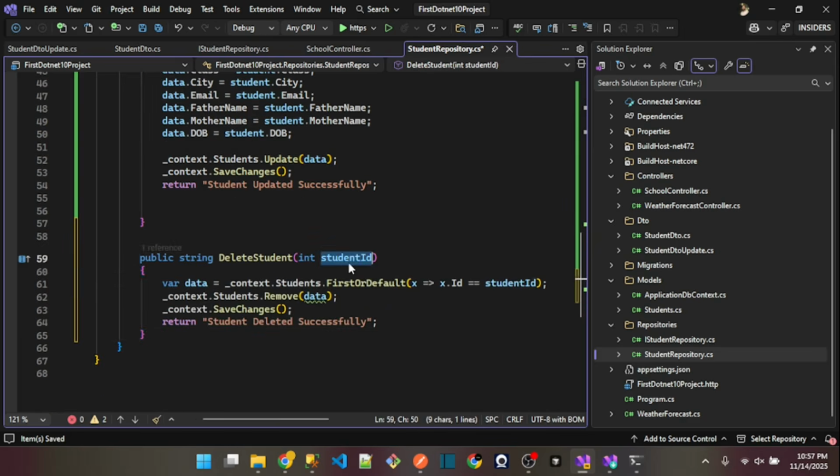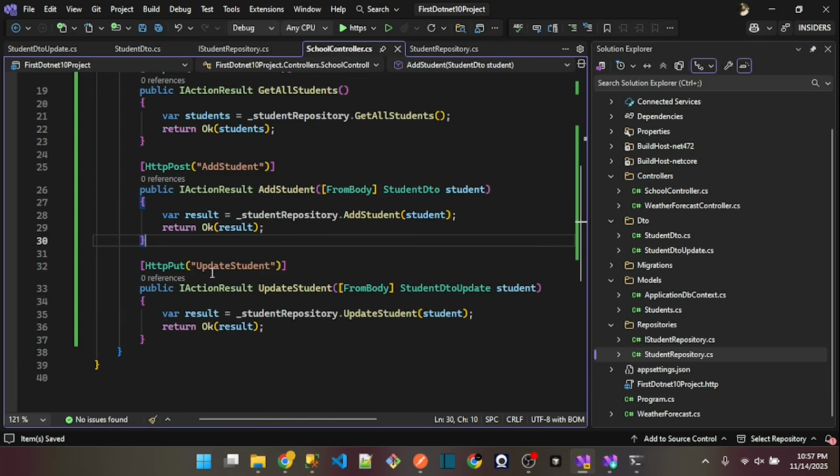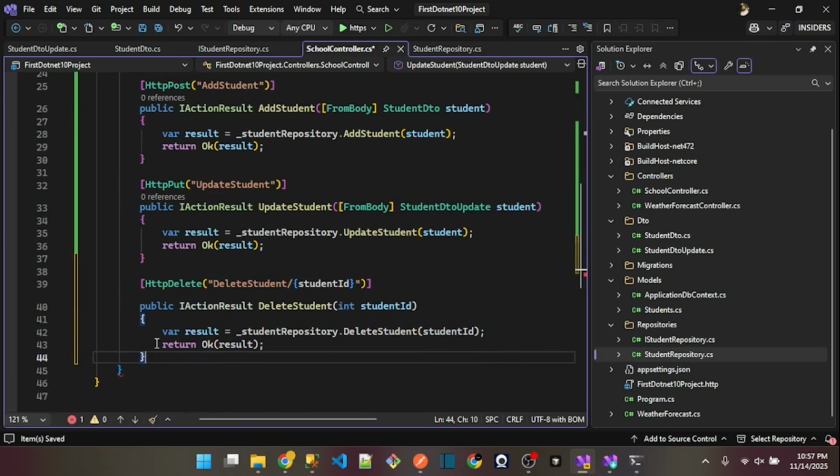In this way, you will get the student ID first. After that you will use the Remove method of the Entity Framework and just pass the student here. After that just use SaveChanges, and I am just returning that student data successfully. After that we will just use the HttpDelete, and this is the thing we can do here.